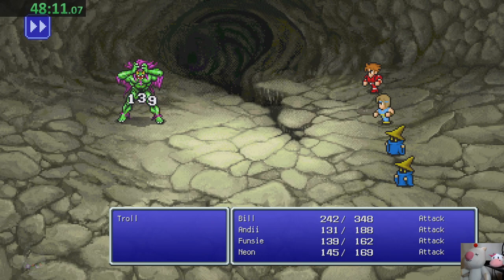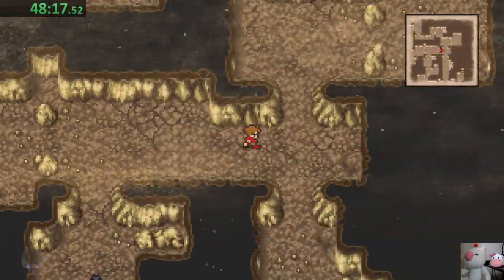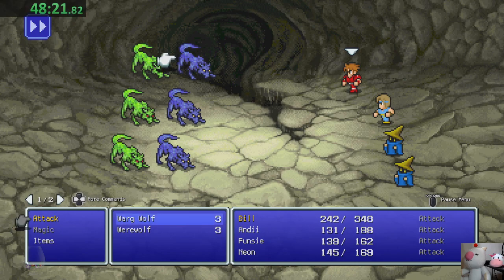Running, but that doesn't appear to be a thing in this version. You do actually have to select flee. We're picking up some items up here. Gross.